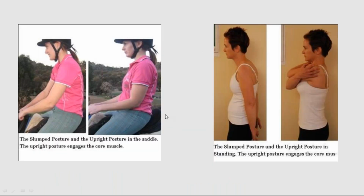Now, coming back to resting and upright postures, again, this is quite common. Core out, shoulder blades disengaged forward. Here we've got the core back in, the back extensors and the front abs equal, neutral pelvis, chin in. So a lot of muscle activity going on here. This is self-carriage in standing. This is a resting posture. Again, the resting posture to self-carriage is trained out of the saddle and reproduced in the saddle. The more often that you train this as a movement pattern, then strengthen the movement pattern, you can use it as a function, and the function is you can sit upright with a strong, balanced, flexible posture.